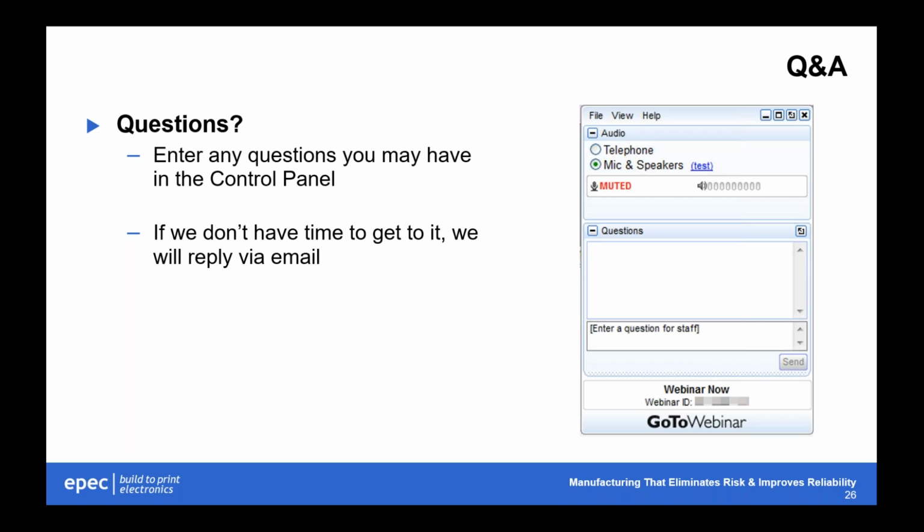Half mil cores are available, but seldom used, only in very specific applications. Again, they come at a cost premium. Beyond that, they can be a very significant challenge to handle through production. In many cases, you need to have your equipment and your procedures specialized to handle material that thin. 2 to 3 mil thick materials meet the requirements for the vast majority of impedance control designs.